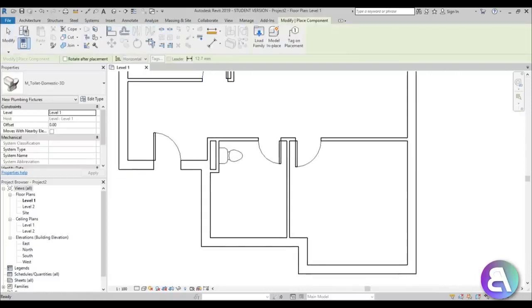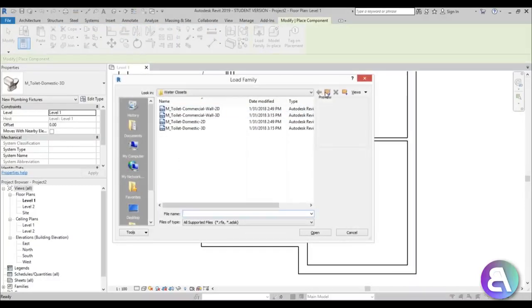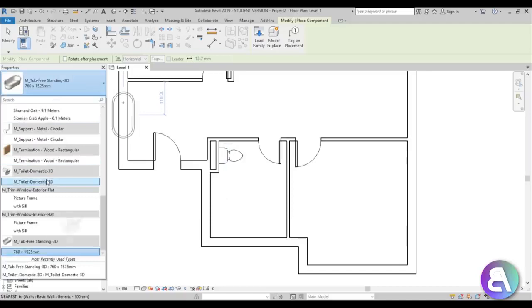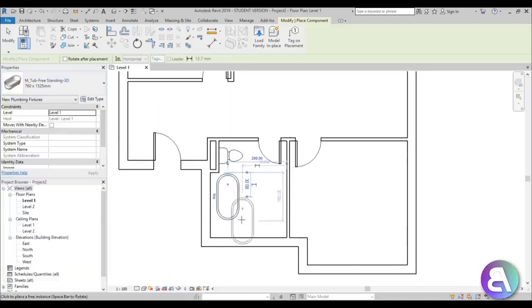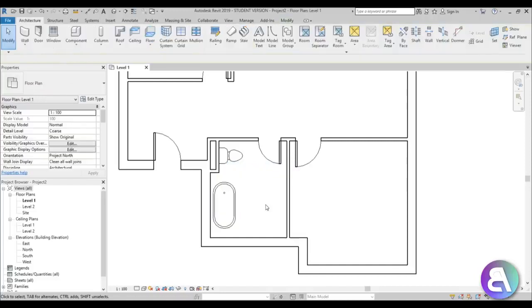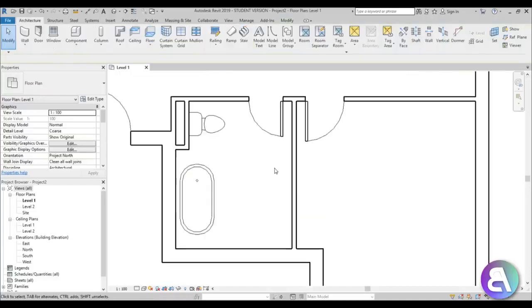Then go to component again, load family, jump back a folder, and let's go with a bathtub, for example, and let's do this freestanding 3D bathtub, and let's just place it over here, but maybe make it bigger, or no, let's just leave it at that, who cares. So you place the bathtub over there, and let's add a sink.